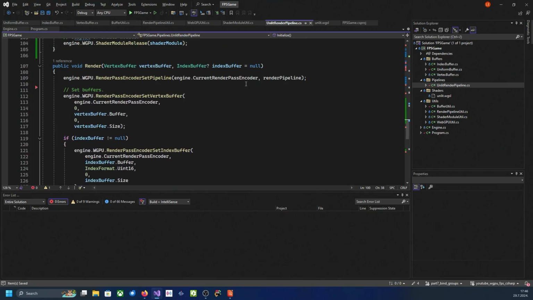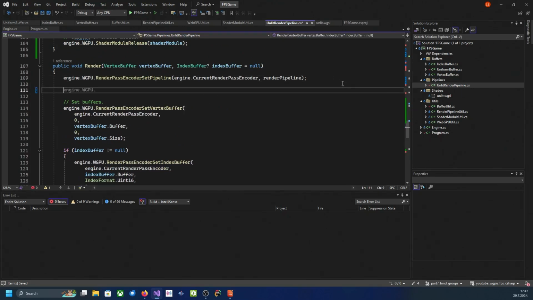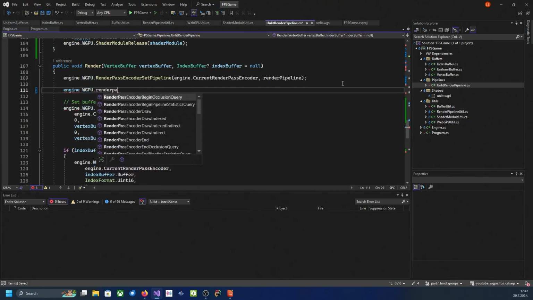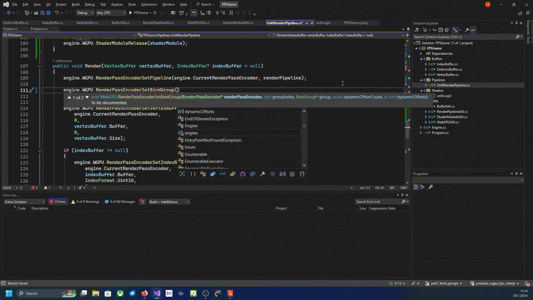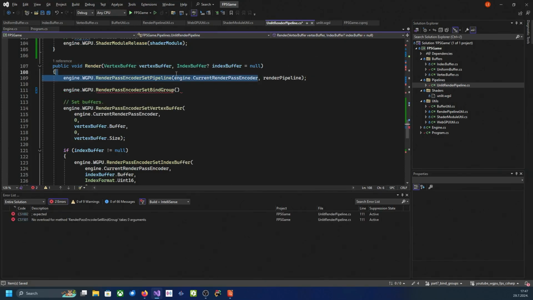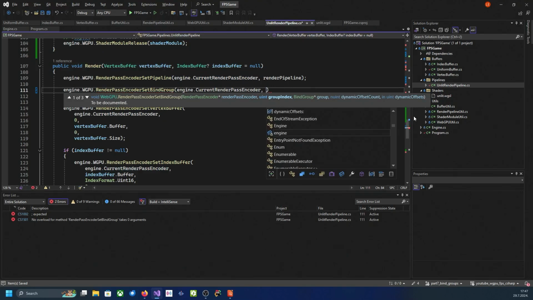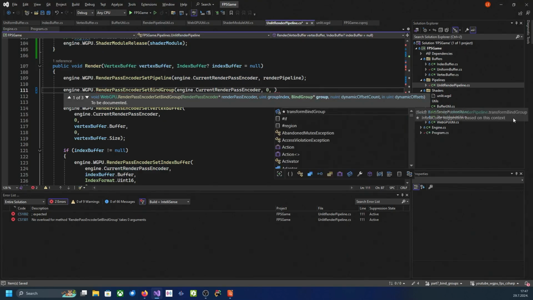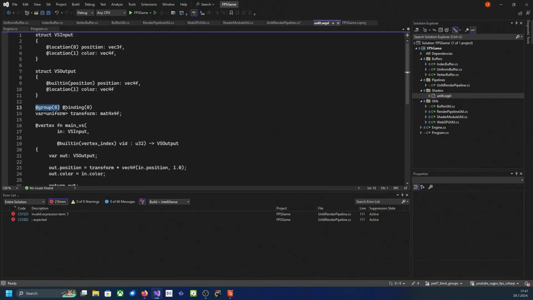All right, we have that bind group. So now we just need to paste it in somewhere in our shader, and I'm going to do that right here. WebGPU. So render pass encoder set bind group. That's the method. So we need to paste this thing in, right? Current pass encoder. Group index is 0, right? Because it's also 0 here.